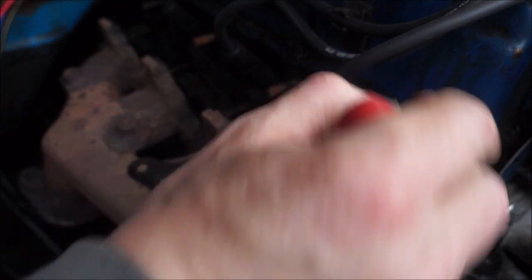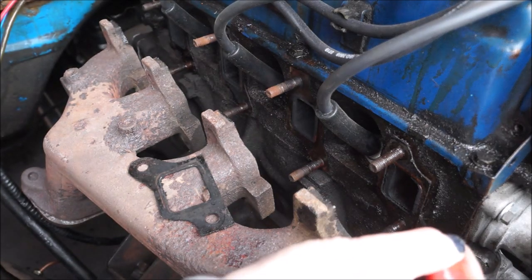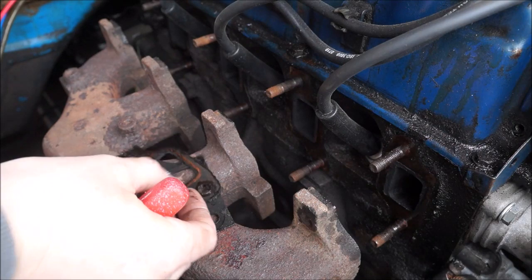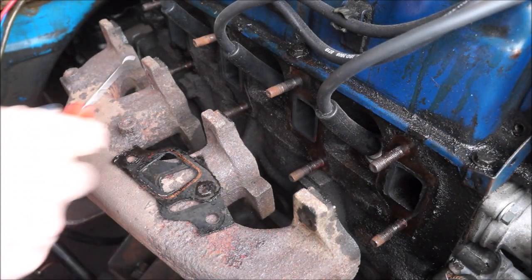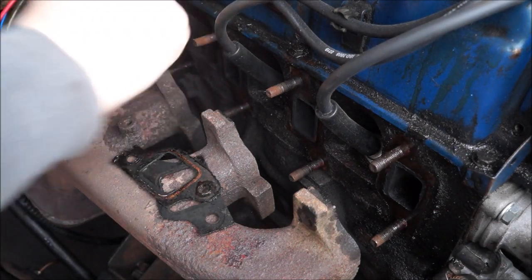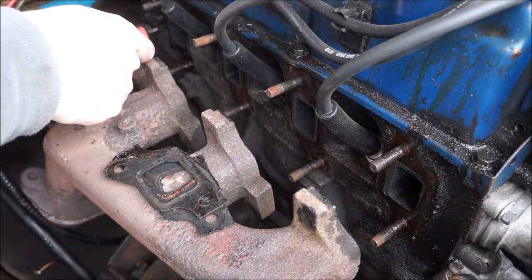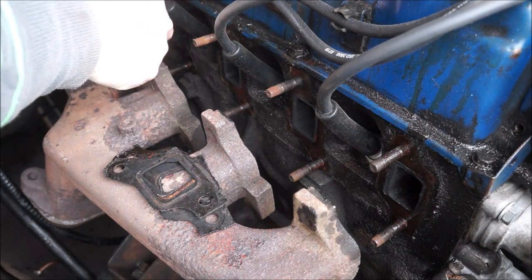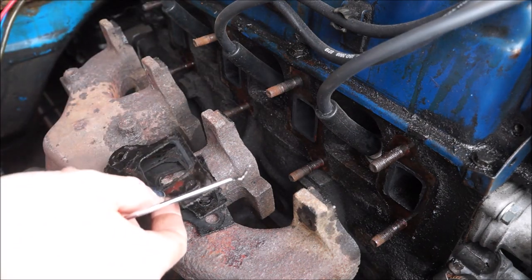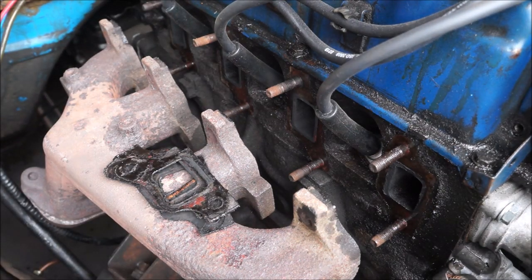These picks are really, really useful. If you don't have a set of picks and you're working on a car or a bike or anything like that, get a set. It's such a useful toolkit to have. I didn't realise how useful they were until I bought some. Just don't use them for picking anything else. Yeah, those gaskets aren't very nice, but the surface where they meet looks clean, but the rest of it is disgusting.